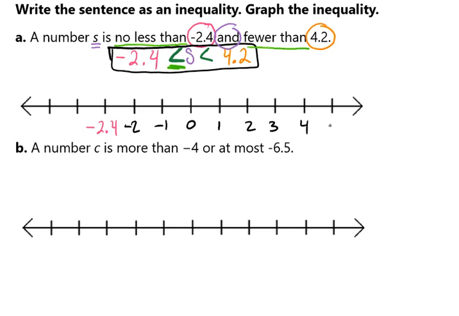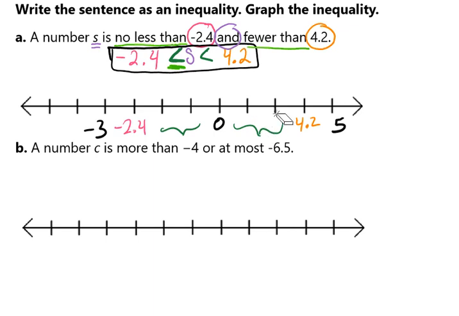Now, this is a great opportunity. What happens if that happens? So what you could do is take all that away. You could say, okay, that's negative 2.4, and then you're going to have a 0 in between, and then you've got your 4.2 over here, and you know that this is going to be the number 5, and that's the number negative 3. And don't worry about filling in the other numbers, and that's okay. You might want to check with your teacher and see what they want, but you don't need to. As long as you have the general idea, you know what numbers are between 0 and negative 2, and what numbers are between 0 and 4.2.